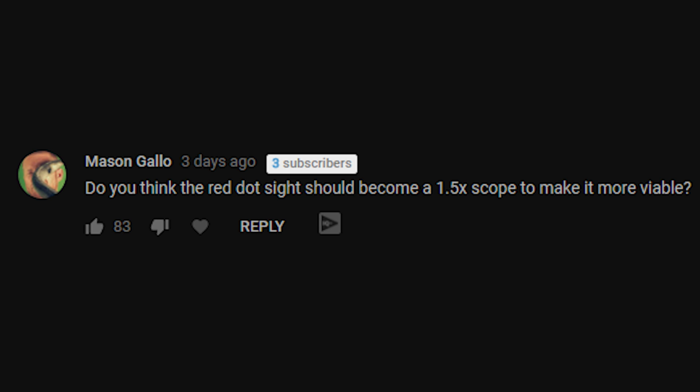So anyways, enough with the explanation. To answer the actual question, I think adding a 1.5 times magnification, or maybe somewhere in between like a 1.25, would probably make the red dot sight a little more viable. And it definitely would be something I'd be interested in seeing because there's always been a pretty huge gap. It's either no magnification at all when you take the holo, red dot or reflex, or 2.5 times when you take the ACOG. Having a middle ground would probably add more diversity, and personally I'd be all for it.